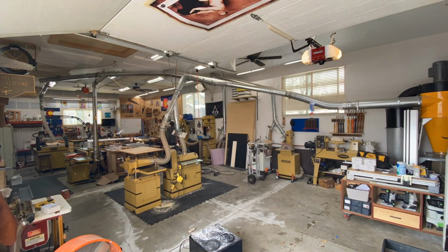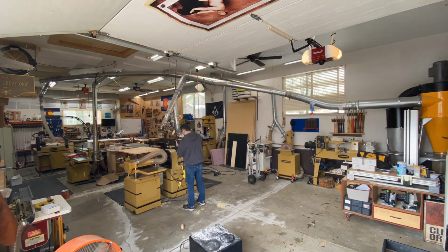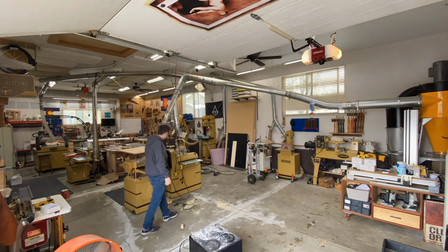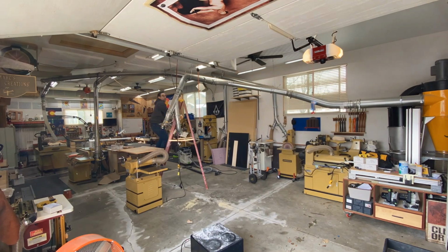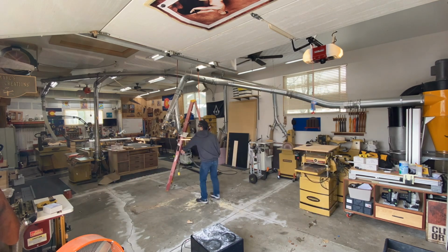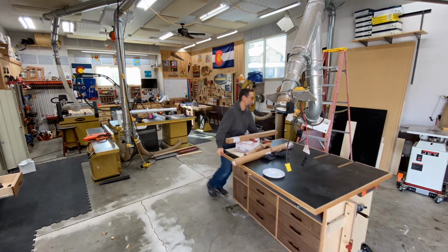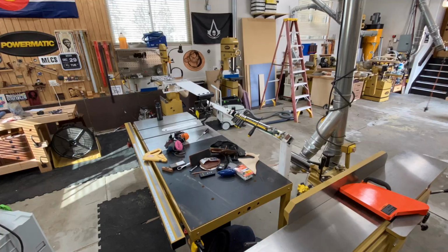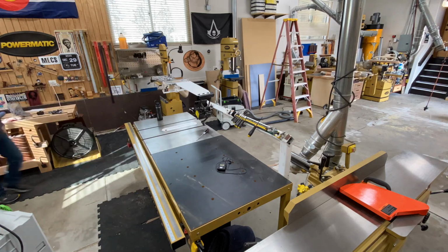First things first, I need to clear out the back half of the garage. Thankfully, this really wasn't as bad as you might think. Usually it's just a matter of disconnecting the dust collection and power and rolling the tool out of the way. While I don't exactly have what I'd call a mobile shop, most of my stuff actually is mobile with either added casters, a mobile base, or integrated mobility like we have on the planer, drum sander, CNC, and table saw.